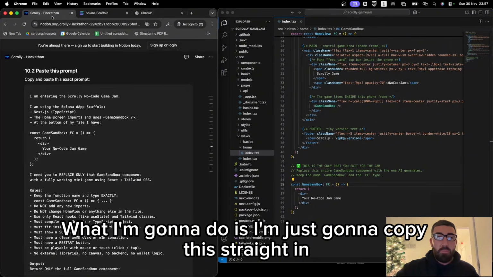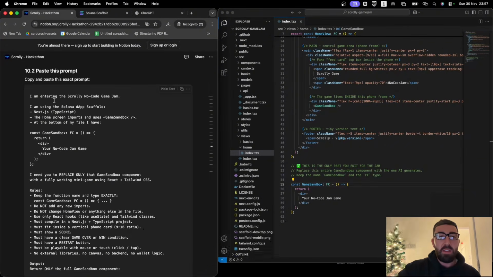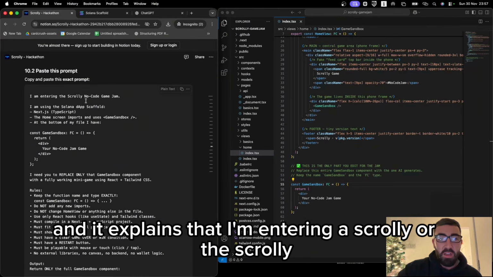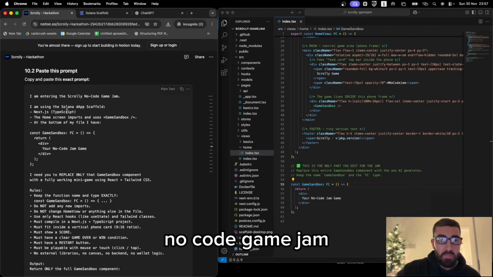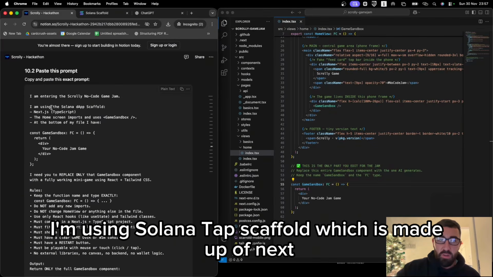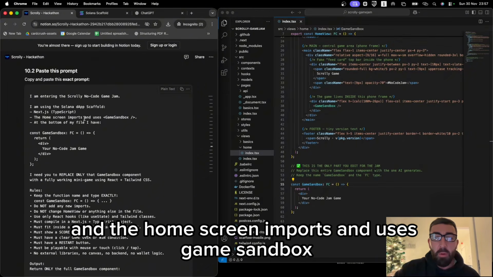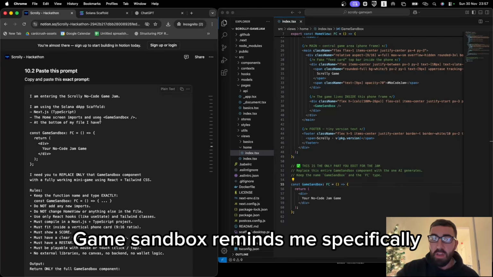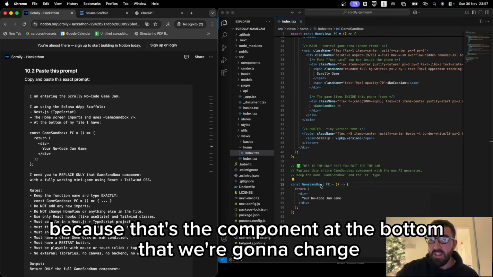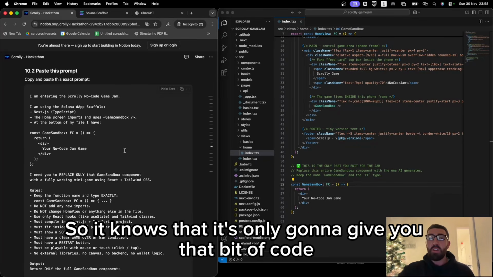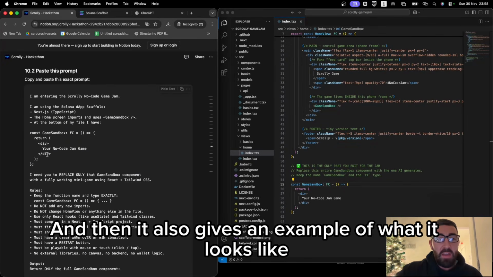I'm just going to copy this straight in, and it explains that I'm entering the Scrolly no-code game jam. I'm using Solana dApp scaffold, which is made up of Next.js and TypeScript files, and the home screen imports and uses game sandbox. The reason it specifically says that is because that's the component at the bottom that we're going to change, so it knows it's only going to give you that bit of code. And then it obviously gives an example of what it looks like.